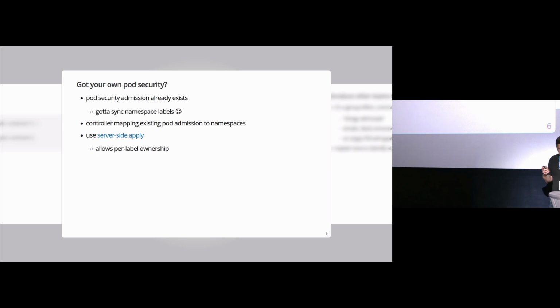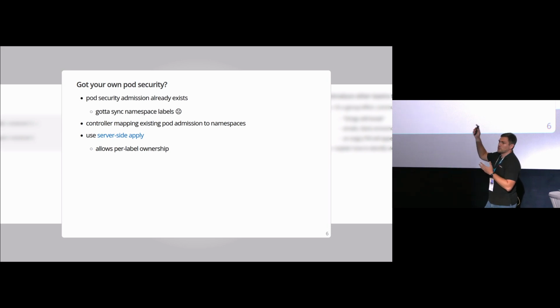And as with any other controller, I would highly encourage you to use server-side apply. In this particular case, I'm not sure if you're familiar with server-side apply, but basically, it allows you, and that's the feature that we're using here, to express ownership of a certain field of an API object, right?